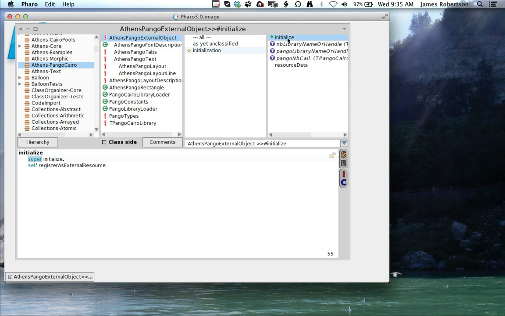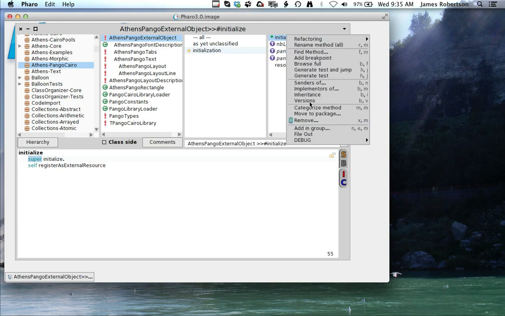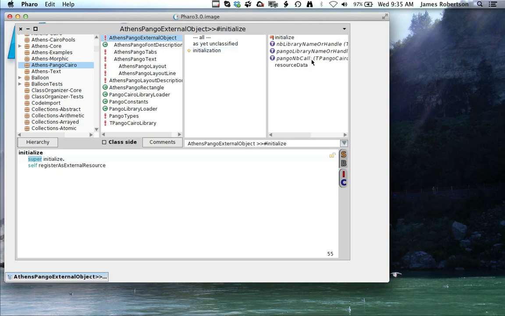The other thing I wanted to point out is, with debugging, you can always right-click on something and add a breakpoint. So that's right here, so I can add the breakpoint. Now, interestingly, one of the things that happens to me when I'm doing software development in Smalltalk is I'll add breakpoints all over the place because I'll be trying to narrow down the exact place that I've got a problem. So eventually I'll end up with 5, 6, 10, 12, a ton of breakpoints, and it can be hard to figure out where they all are.